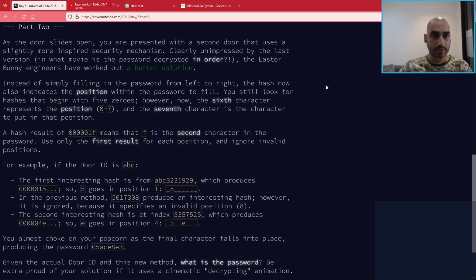The Easter Bunny engineers have worked out a better solution. Instead of simply filling in the password from left to right, the hash now also indicates the position within the password to fill. You still look for hashes that begin with 5 zeros. However, now the 6th character represents the position 0 to 7. The 7th character is the character to put in that position.